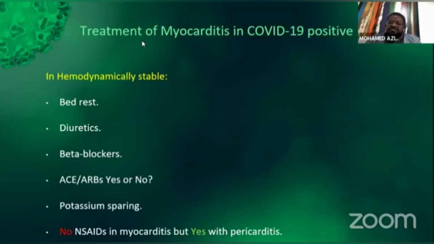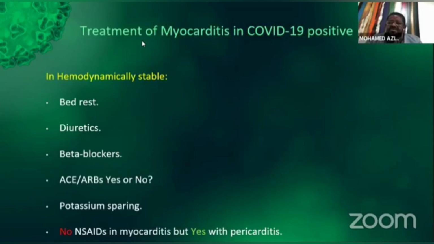ACE inhibitors and ARBs, yes or no? Dr. Majid answered this question, and our colleagues also covered this part yesterday. So we can use ACE inhibitors, angiotensin receptor blockers, and also sacubitril/valsartan, the Entresto. Why? If the patient needs these medications, we can start them because there is upregulation. There is a problem with ACE2, as mentioned by Dr. Abdul Majid. So we encourage all patients to take these medications. There is still no contraindication, but we'll see the final answer in the nearest future. Meanwhile, we should either start or keep the patient on these medications if he's already on them.